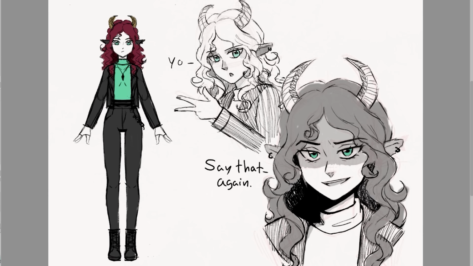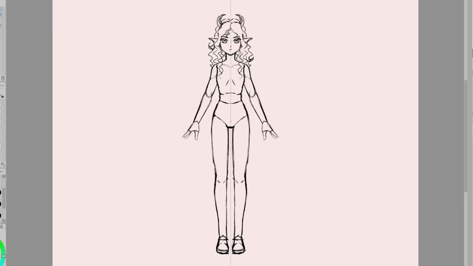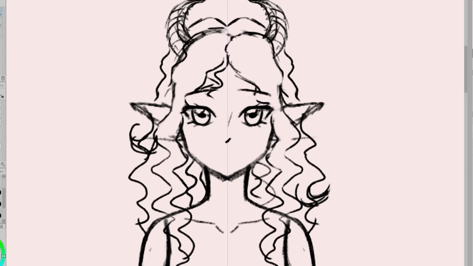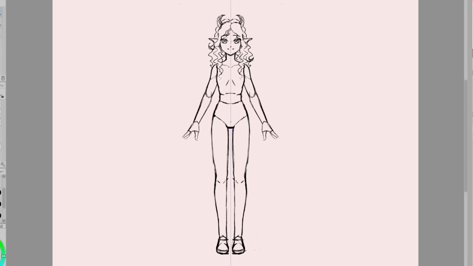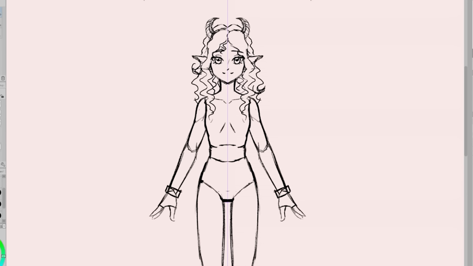Anyways, here's my little sketchy spread of Raelyn to help refresh my memory. Now let's try to draw her in an opposite way. I'm going to start by planning out how I want this design to differ from Raelyn's original design. Like I said, I don't want to change her appearance too much. I still want it to look like Raelyn. So the changes will mostly be with her demeanor and clothes.